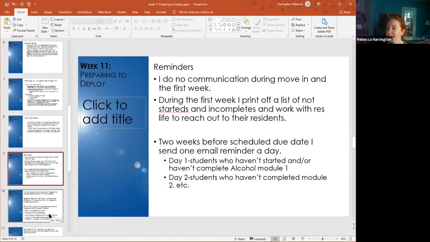So what I do is I kind of do a countdown. Like I said, I use the end of ad drop, which is always a Friday. And so for the 2 weeks prior, that first Monday, anybody who does not have a start for the very first module of alcohol gets an email from me like, hey, I noticed you haven't done this. And then I copy and paste the letter that they received at the beginning of the semester. And then the next day I do the same thing for number 2. So if the student hasn't started, ultimately they end up with 10 emails from me sitting in their inbox.